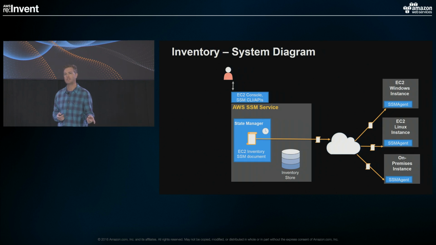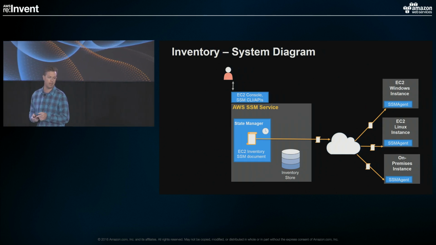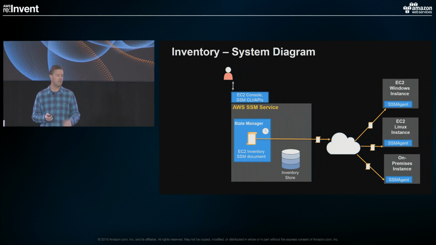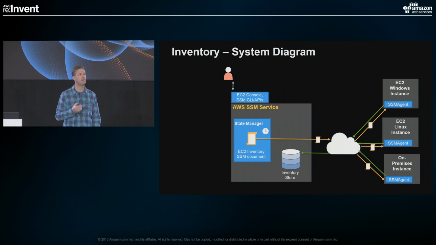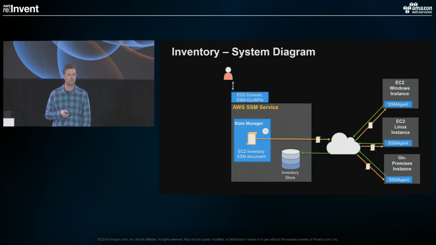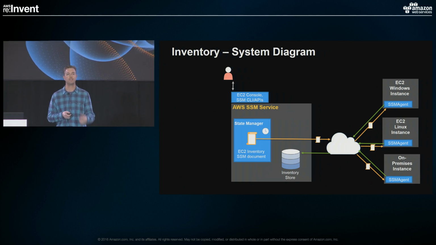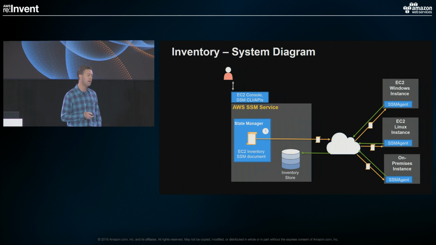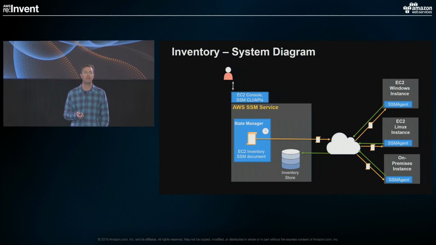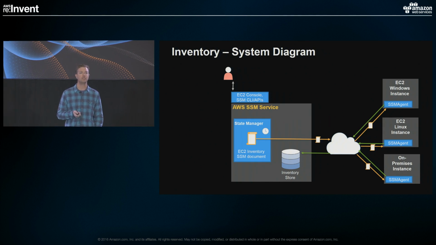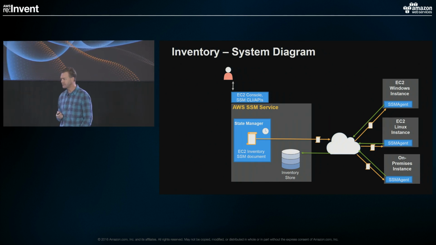So we have one agent that's used for all the Systems Manager capabilities, and that agent then responds back with inventory detail. The agent behaves in a very lightweight, very efficient fashion, and really only reports diffs going forward over time. So there's a very, very small amount of information that goes back to the store, and then that represents a snapshot, a point-in-time picture of the inventory across your instances.